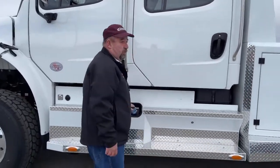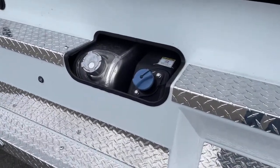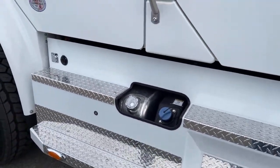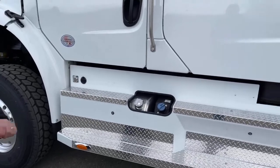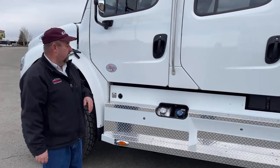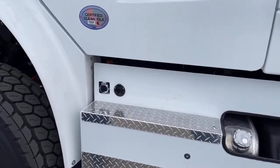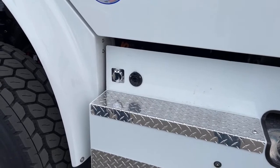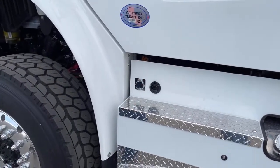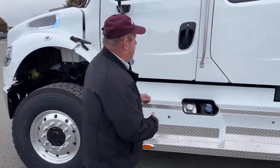Right here is the DEF tank, which holds up to six gallons. It comes with two 50-gallon fuel tanks, one here and one on the other side. As the truck sits, the fuel is going to balance itself out; however, when you go to fuel up, you're going to want to do that independently. This is a trickle charger underneath here, so if we're on the road at night and want to use the lights or DVD, that's going to assist the batteries. Here is the block heater — obviously for people in cold climates.